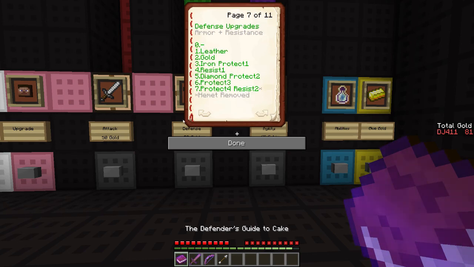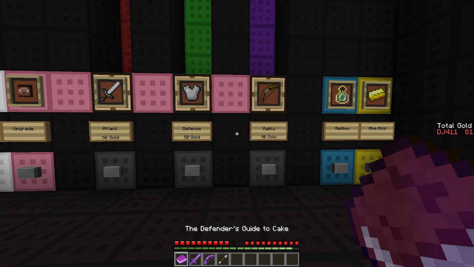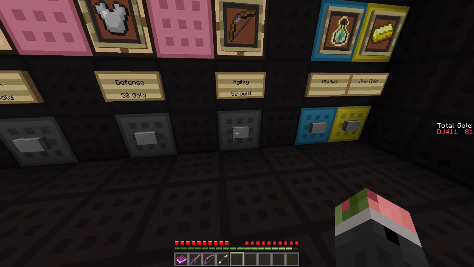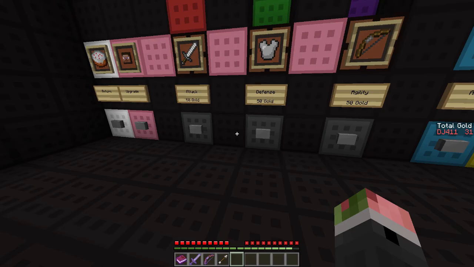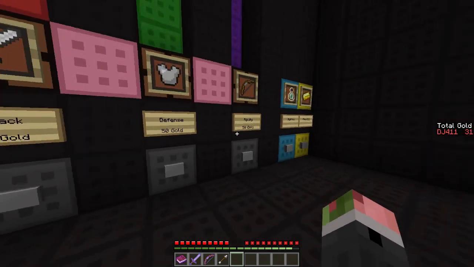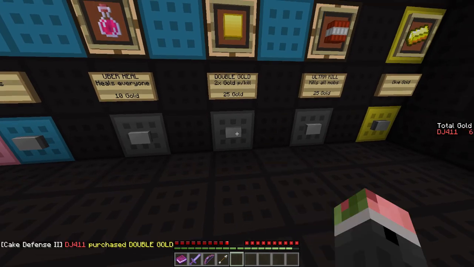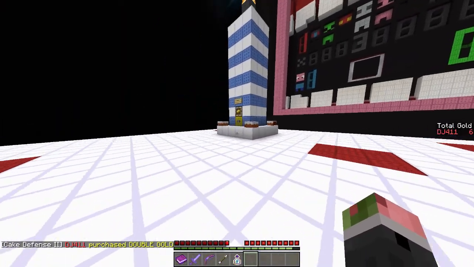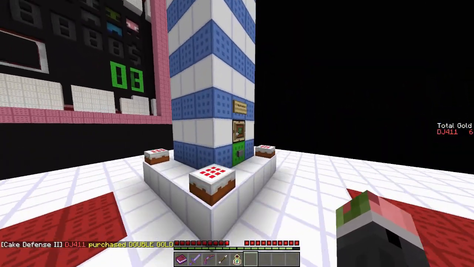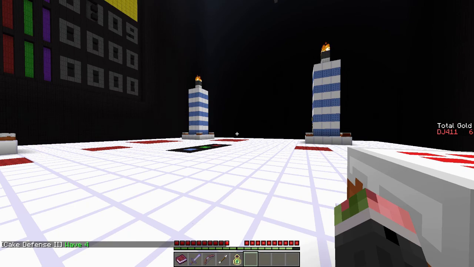So you get defense, I get 1 leather. And attack, I'll get stone. I like the iron plus sharp 1. I like that upgrade. So what I'm gonna do, I'm gonna get attack, and I have enough for, ow, shit, I have enough for double, so I'm gonna get that. Oh, yeah, make sure I get the actual bottle this time. And start the wave. So I'm hoping that with the sword, I'll be able to kill these creepers off really easily.